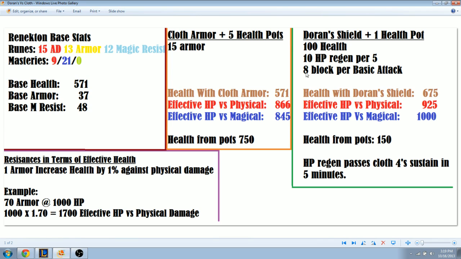And this isn't even factoring in the 8 block. The 8 block is an absolutely ridiculous and really strong ability against any auto attackers. Even champions you wouldn't think auto attack a lot, like Vlad or something, he ends up actually auto attacking you quite a bit during lane. So hope this explained a little bit of why I believe Doran Shield is far more effective than Cloth Armor in almost every matchup, even against Riven and Tryndamere and all that type of stuff.